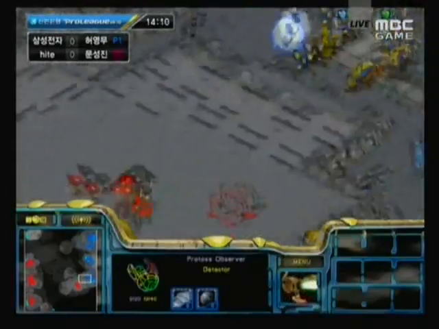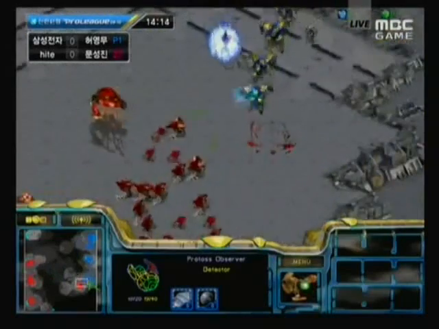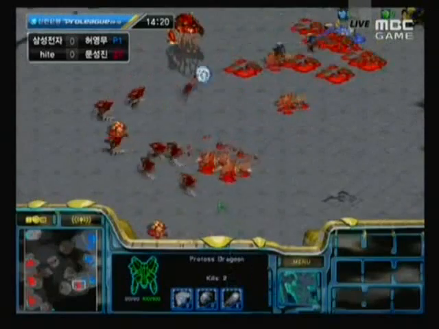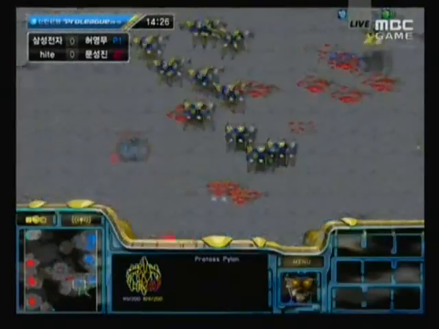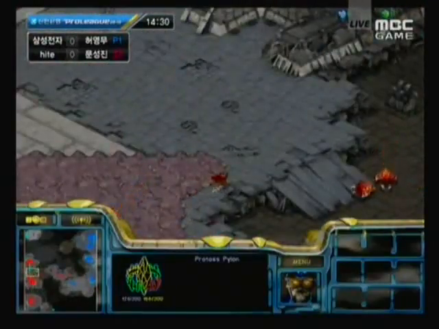And Jangbi defending that push is pretty much maybe not GG, but it's definitely a massive advantage right now for Jangbi. And a couple good Scarabs coming in here. Maybe if they can pick up some more Hydras, he's going down. So Jangbi is just playing lights out right now. Jangbi with that 2 Stargate opening, playing absolutely brilliantly, and has just taken a monstrous lead.